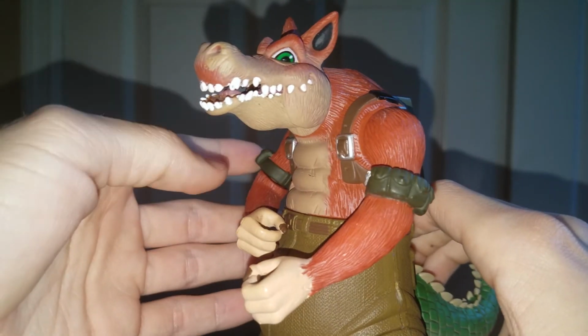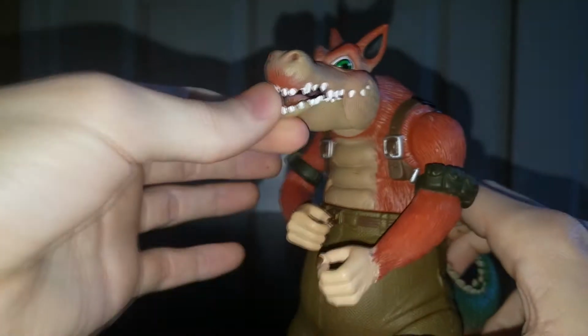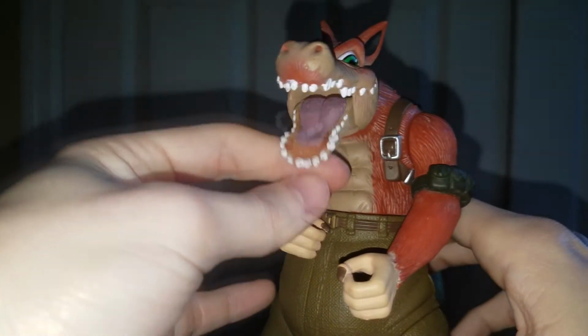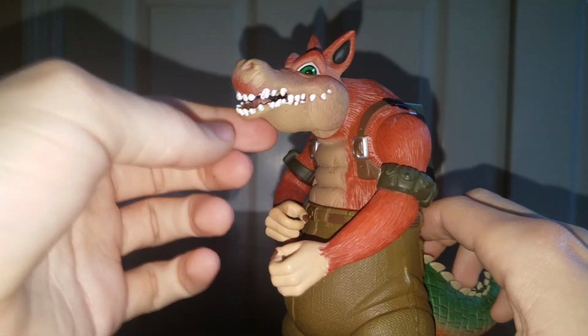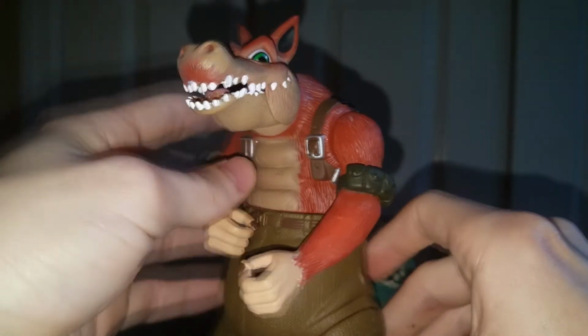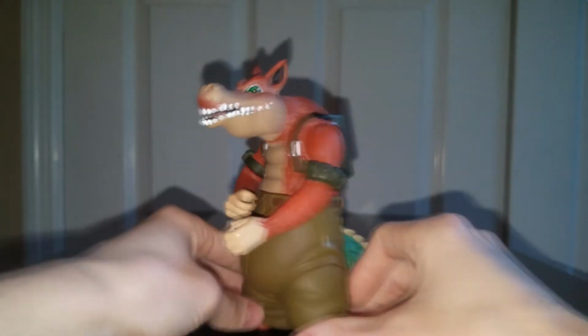I think it's mostly because of the eyes, like I said, and also because his mouth is hinged on the inside, which kind of makes him look droopy. And his mouth also is one of the weaker parts of the figure because over time his mouth will slowly start to fall open. So I wish they would have done it like how they did with Tiny and did the hinges on the outside. It would have made the figure look 10 times better in my opinion, but yeah, overall still a very nice looking figure.